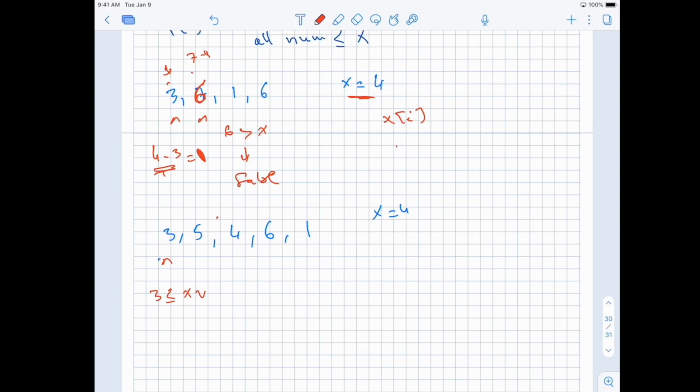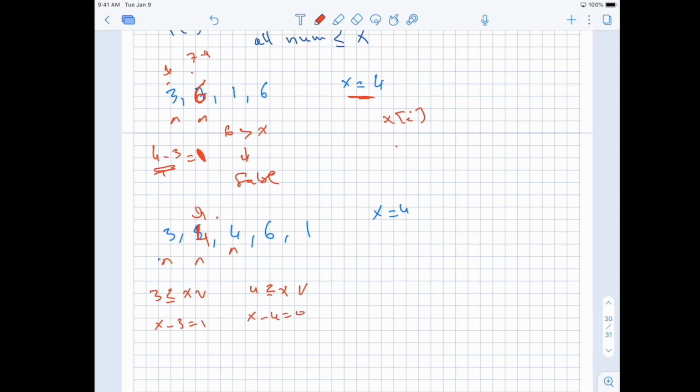And we want to know how much we have left for the next one to use, because when we subtract from this, we have to increment the previous one. So we have x minus 3, which is 1, and so we subtract it. Now this is 4. We go here. 4 is smaller or equal to x, so this is valid. And how much is left? Well, x minus 4 is 0, so nothing is left.